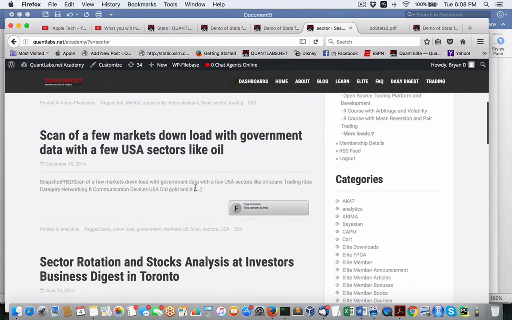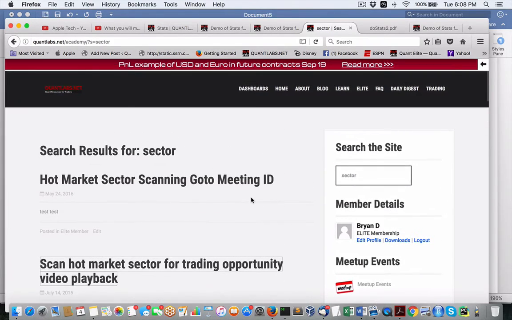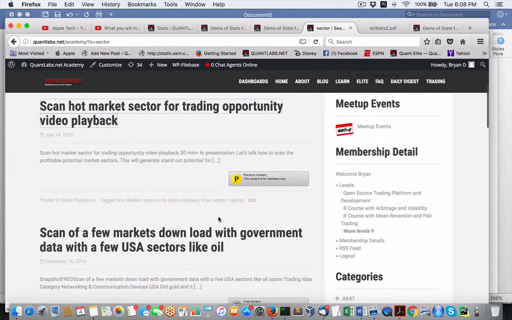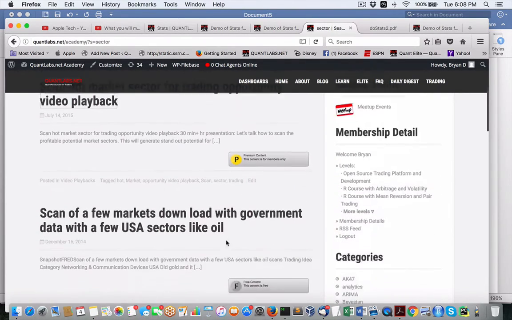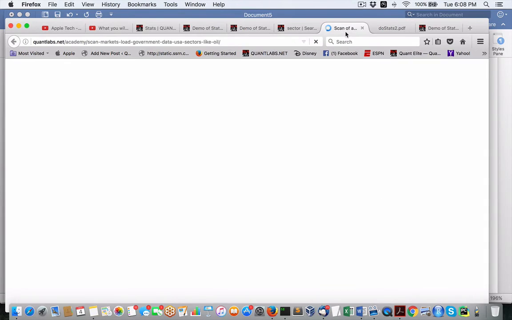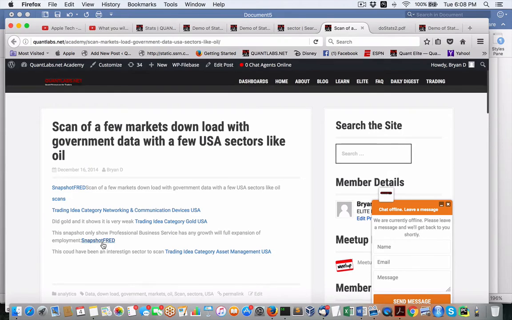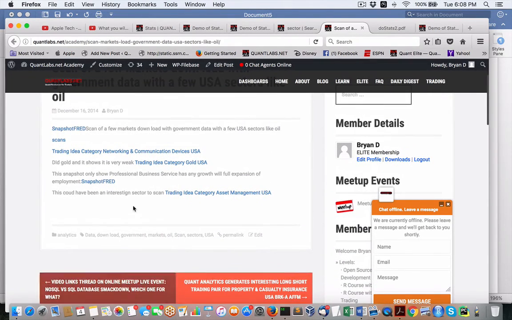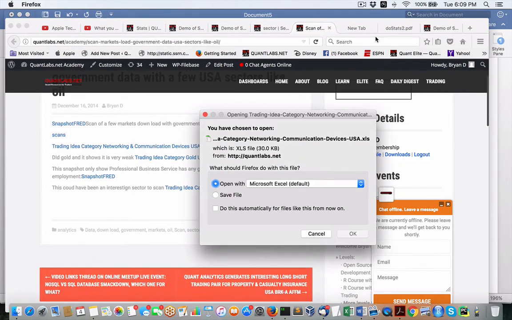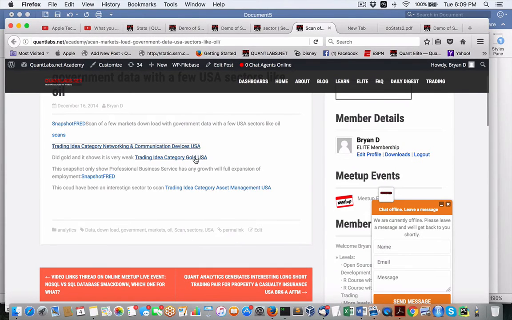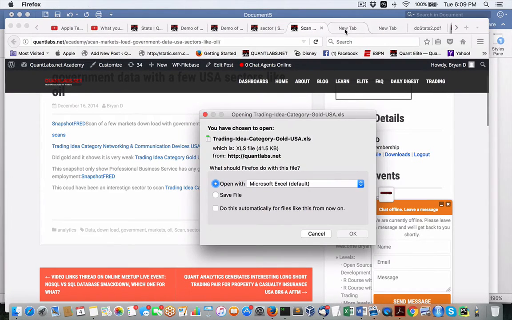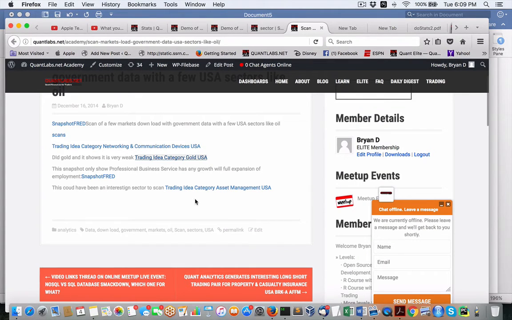The other one that you may want to watch for is scan, because that's what the system's doing. So let me just pull this one up. You can see here we've got, I believe, the code that can be downloaded, and some other reporting. Let me just see one of these. Oh, it's just an Excel spreadsheet. But if you explore, yeah, I know this. I know what this is.